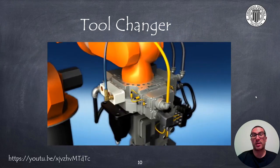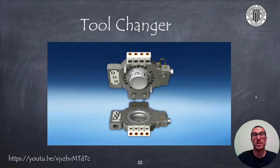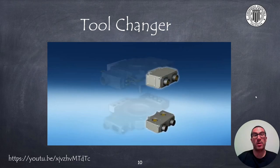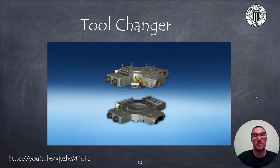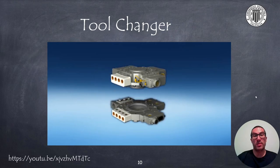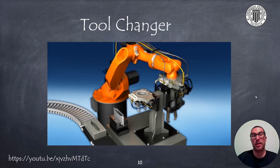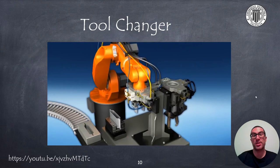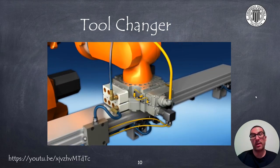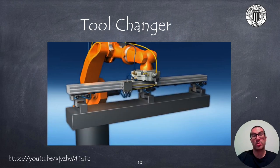In this video from Schunk Company, we can see an animation with a tool changer. As you can see, the system is modular and the user can adapt it to their own needs, providing various interfaces. Specifically, the robot uses a gripper to pick a part, changes the tool to perform two spot welding operations, and finally changes the tool again to leave the part where it was. We can also see that we can use specific tools with the tool changers, for instance, to hold a heavy beam.